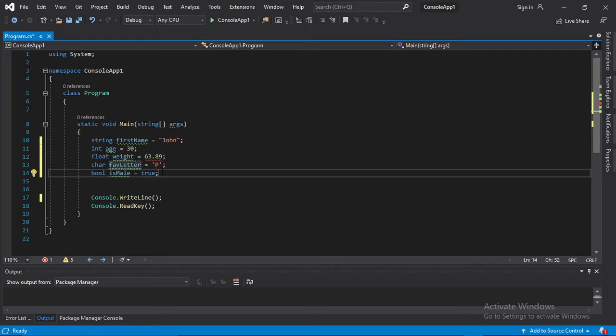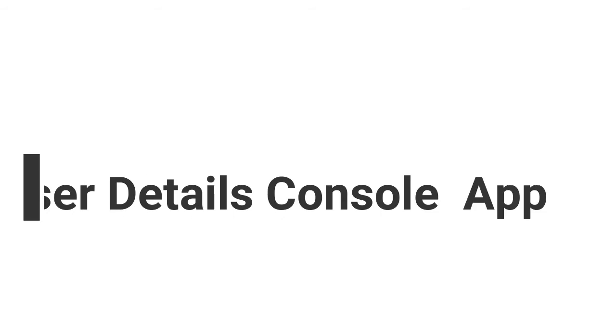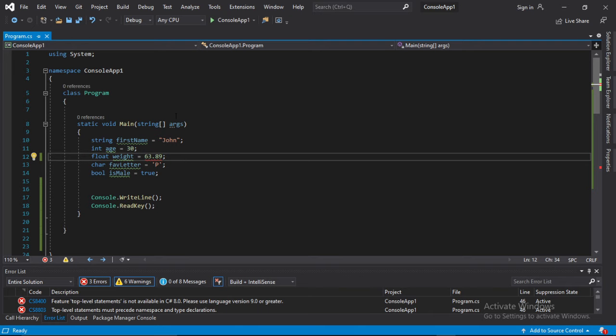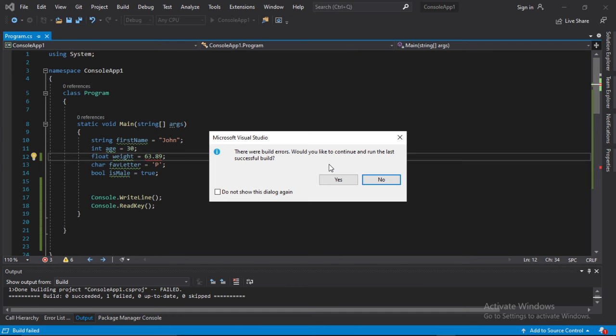Since now we know how to name variables, know different data types, and declare and initialize variables, let's see how to use them in our program. We're going to create a program for displaying user details. Before we start creating our user detail app, let's try to display the age of the user to check our application. Let's execute the program. As we can see, our program has bugs to be fixed.